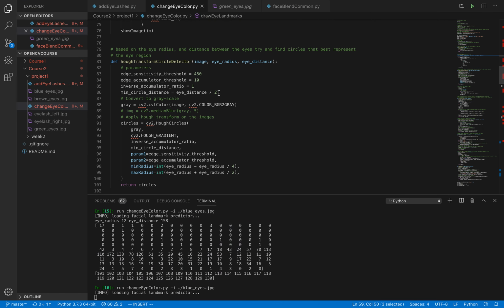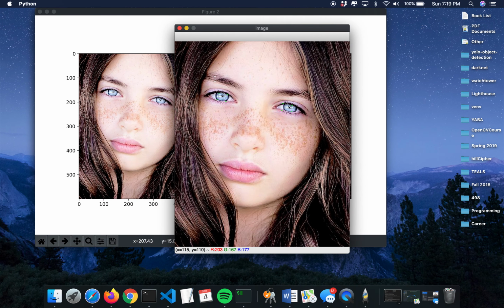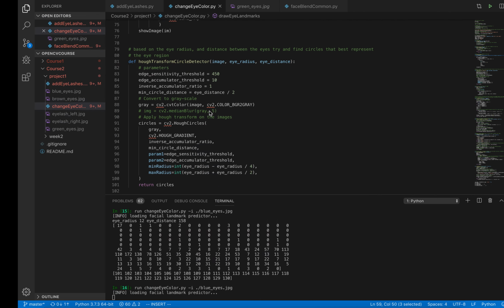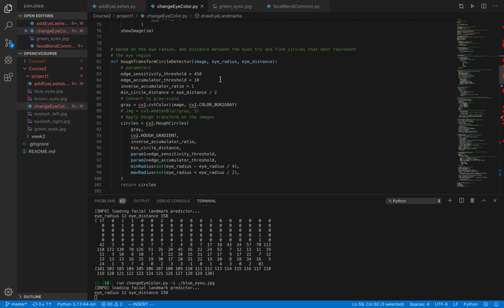For the hue transform, that was the second part. This hue circle function is going to, given some parameters, which I basically just played around with, do the detection. Edge sensitivity threshold is, I believe, the pixel threshold sensitivity, like how crisp the edges are in the circle that we're looking for.